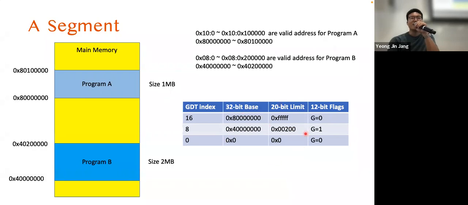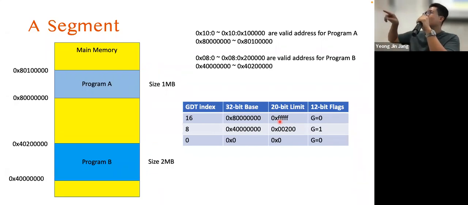Any questions about the memory access model for reusing the global descriptor table in protected mode? Yes. Can you explain one more time why the 20-bit limit is 0xFFFFF instead of just adding 1 megabyte? So FFFFF, that hexadecimal number, is 1048575, right? That's 1 megabyte minus 1. And then that's inclusive. So it will allow us to go from the base address to the base address plus that number.